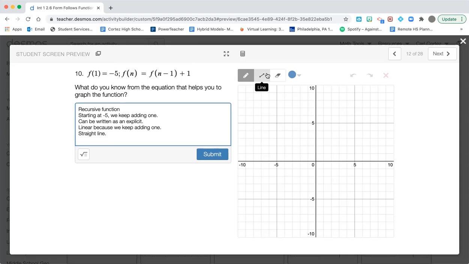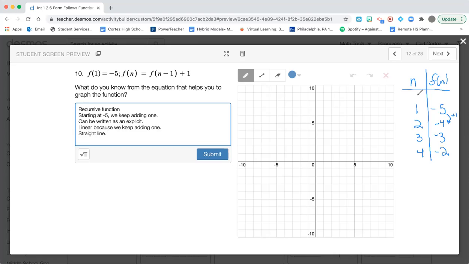All right. So I'm going to actually show a table for this also, because if you're not convinced this is linear, I'll show you. So let's say that we have n terms measured against f of n terms. Our first term here is -5. And I know that as this keeps moving forward, it's going to be adding 1. So -5 plus 1 gets you -4. Keep that momentum going.